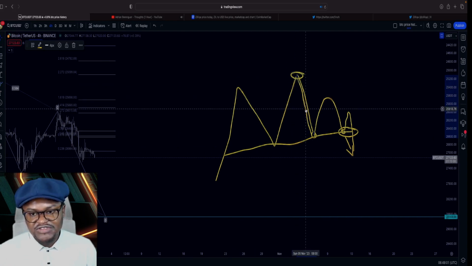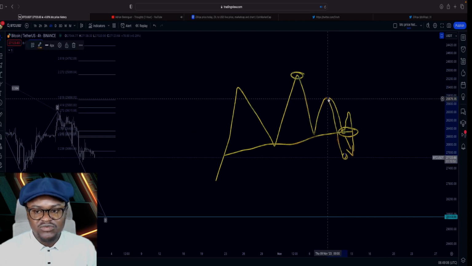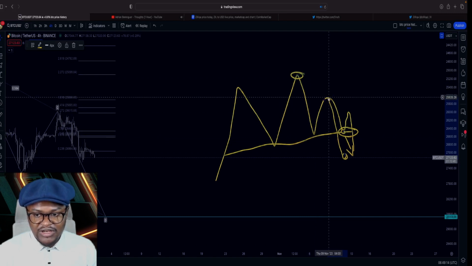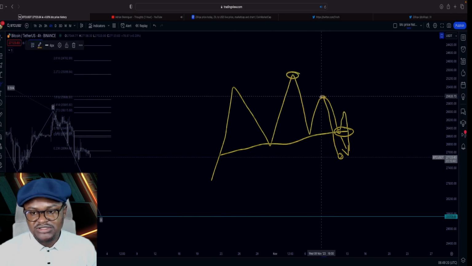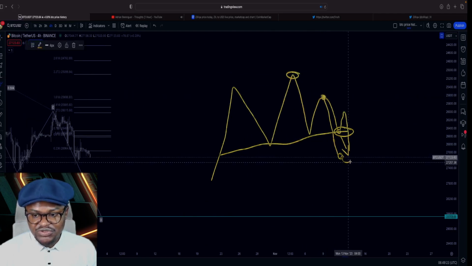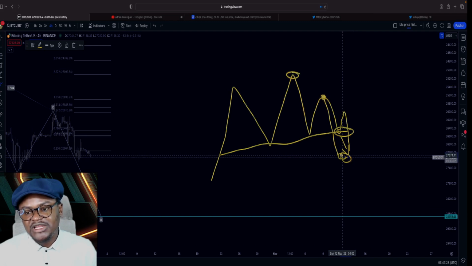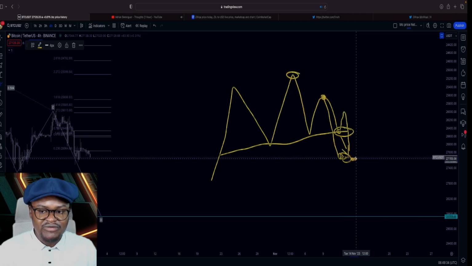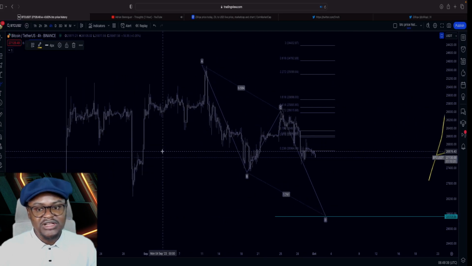So you measure this from here, the AB equals to CD, and you put like so. This will be going according to this direction, so the top of this move right here to this bottom, then you put that at the top of this one right here. So you put that somewhere around here, and that should give you this one. Depending on what other confluences you have, that might tell you if price is going to ultimately reverse when it comes somewhere around here. That's somewhat of what we see on Bitcoin, just on the inverted chart.